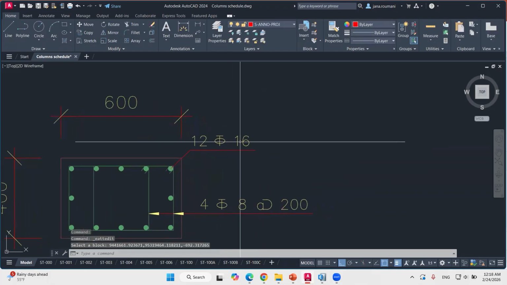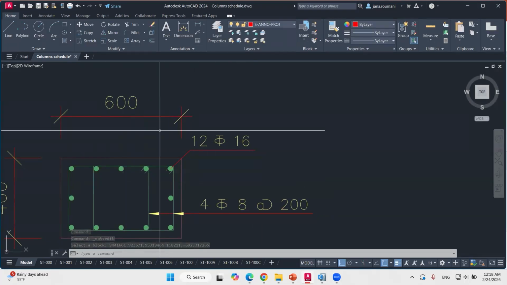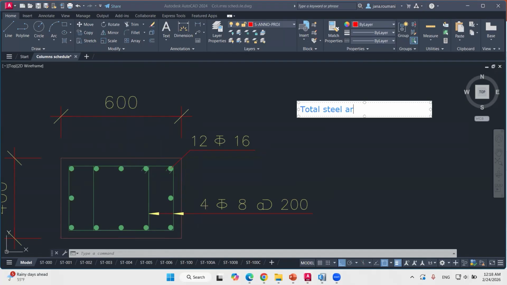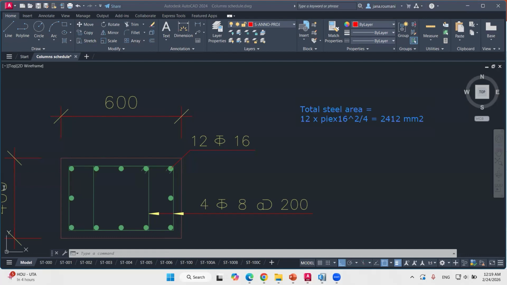If we want to calculate the total area of steel, if we provide a bar of Tor 16, the total steel area is equal to number of bars times area of one bar, which is 12 times pi times 16 squared over 4, which is equal to 2412 millimeters squared. Our requirement was 2400, so this is okay.